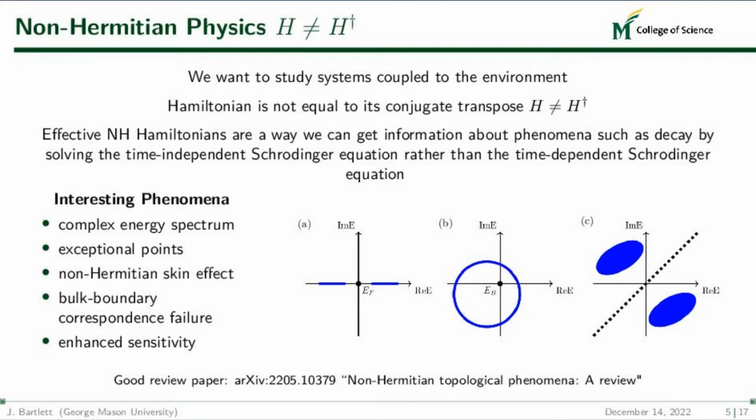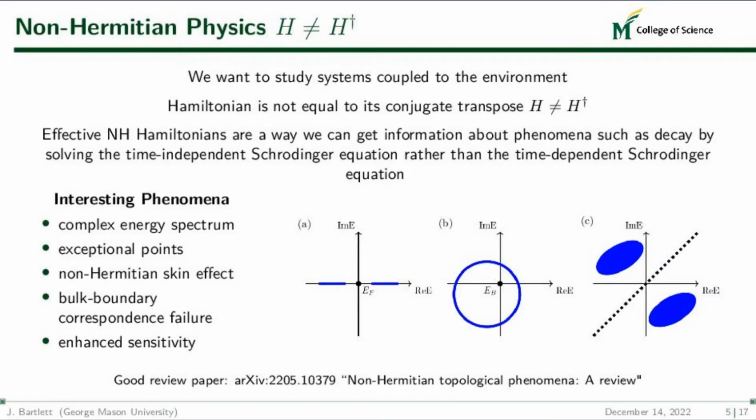Now, if we go on to a non-Hermitian system, we have two different types of gaps. So if we look at B, this is a non-Hermitian system with a point gap. So we say the system is point gapped if the energy does not cross a base point on the complex plane. So this point can be chosen anywhere on the complex plane, and as long as the energy does not cross that point, the system is point gapped. Now, the second type of gap is what's called a line gap. And an example of this is shown in C.